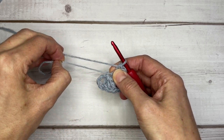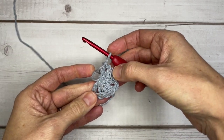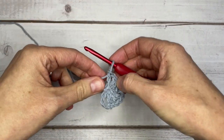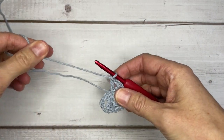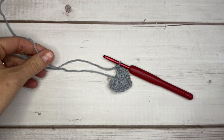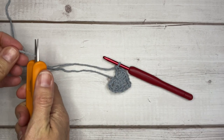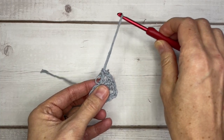Go ahead and pull on that tail and tighten the magic circle at this point. Fasten off however you would like. I don't actually fasten off. I simply just leave my last stitch and then I snip enough of a yarn tail to weave in later. And then I just pull this through.